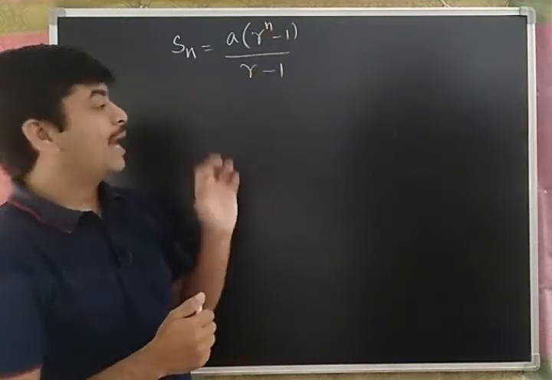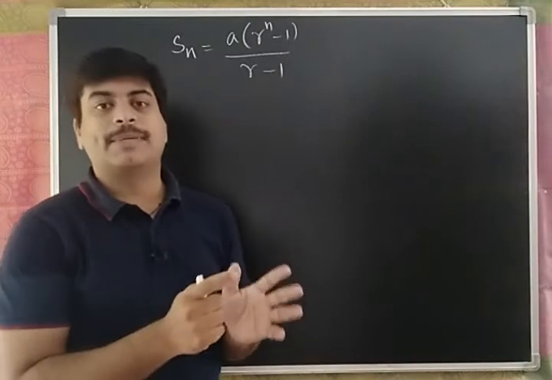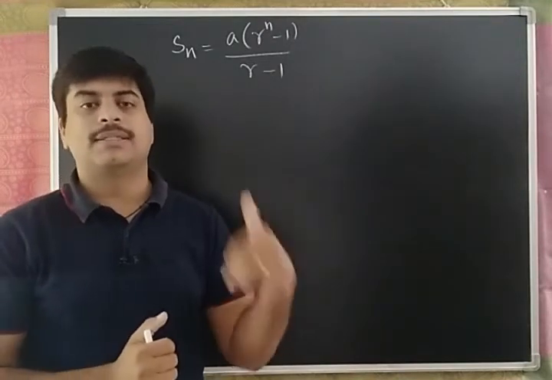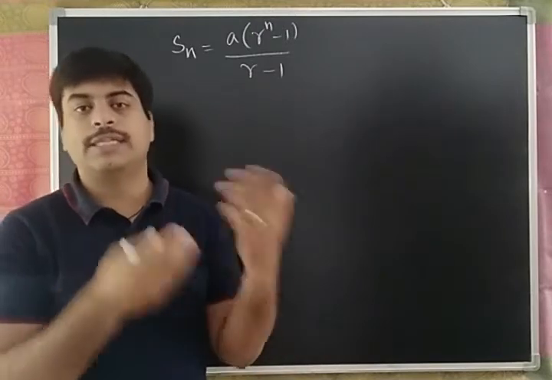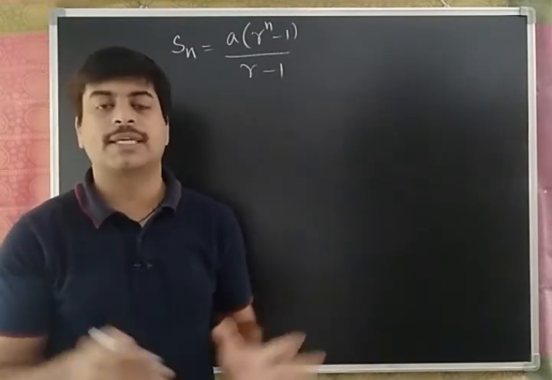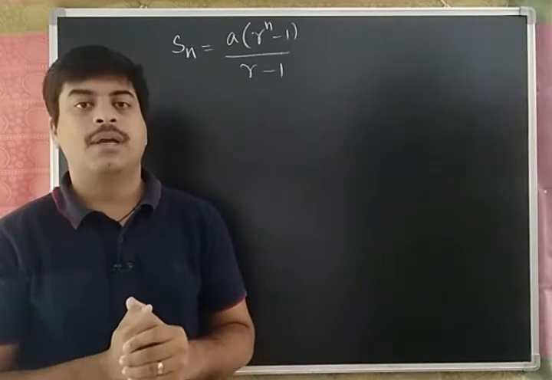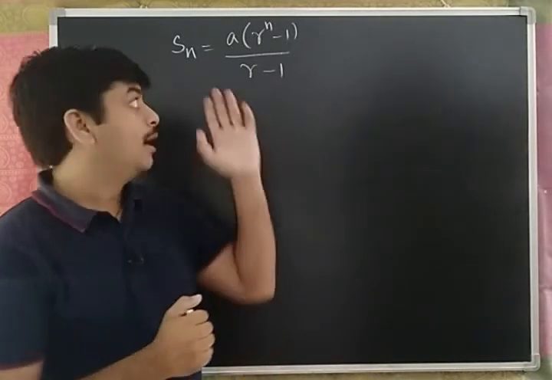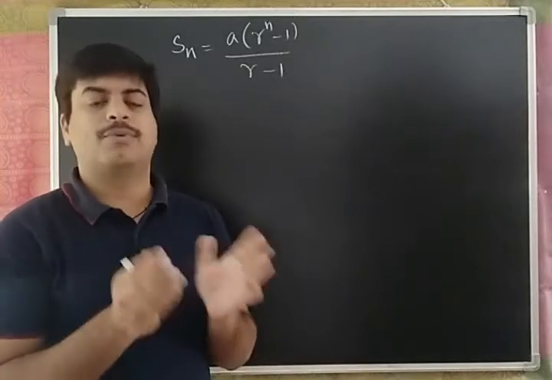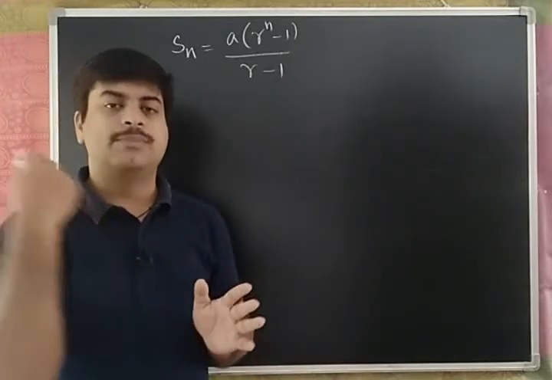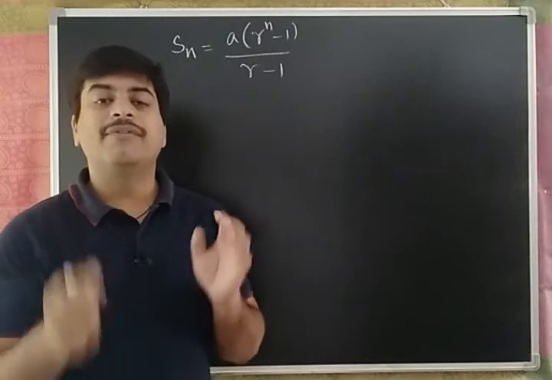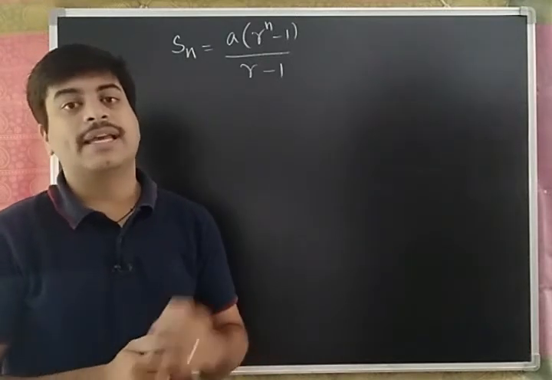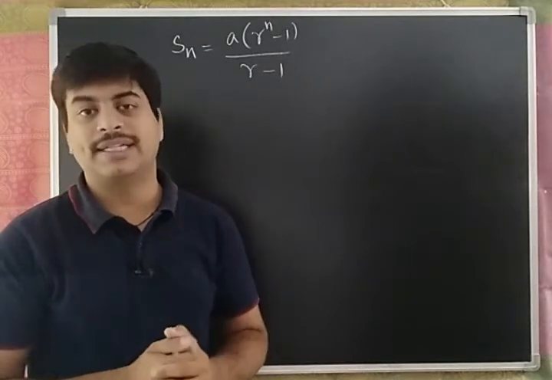When there is a number n, n represents that there are a finite number of elements, 10 elements, 20 elements, number of terms, 20 terms, 100 terms, 1000 terms, whatever it is, but it's a fixed number. Now tell me, in a case if n is infinite, that means the progression is never ending, it is moving on forever. Can we find the sum of that infinite series?